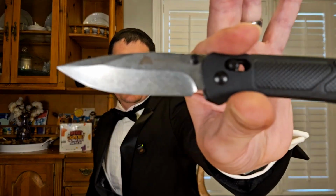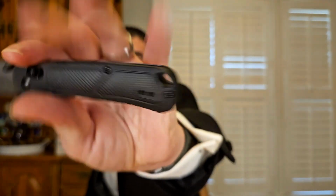All right, so for bonus content, we have our opening device here. This is an Ozark Trail little knife, D2 steel, and it is made to be a knockoff, I believe, of the Benchmade Bug Out. Now, the Benchmade Bug Out has been my go-to carry for about a year now. I carry it almost every day. This is about $190 less. This was 10 bucks. And I'm going to tell you, is it the Benchmade Bug Out? No. I've only been carrying it for about a week.